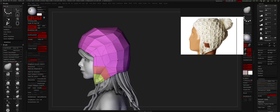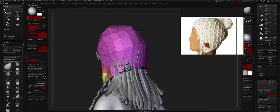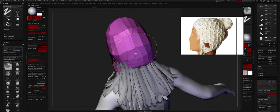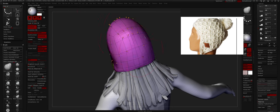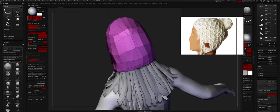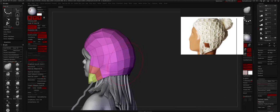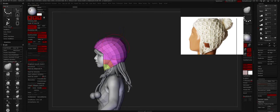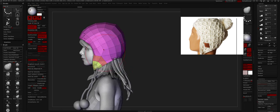So that means that the first thing we need to do is kind of space these faces out in the distribution we want for the insert mesh to then go across. So for that, oh no, I forgot to turn on X-Symmetry. Why does this not have X-Symmetry? Okay, go all the way back, turn on X-Symmetry, turn off dynamic. Use the secondary smoothing algorithm, which is basically a relaxed algorithm. And that is just really great for getting a uniform distribution for the faces.